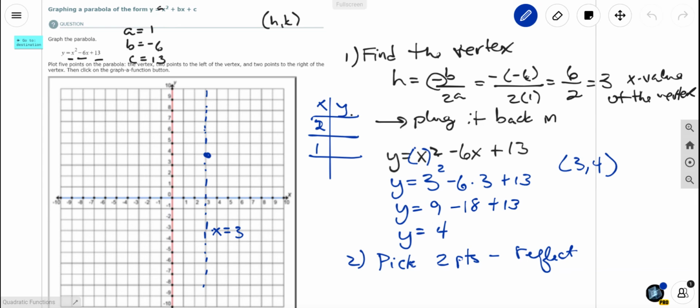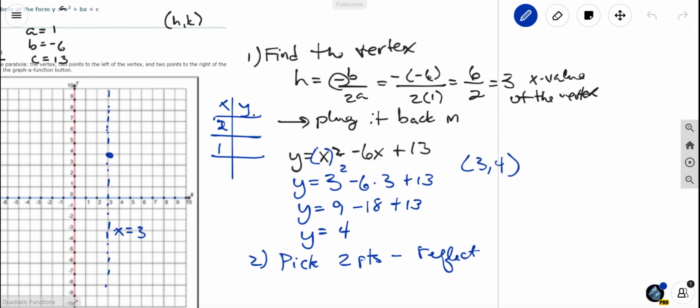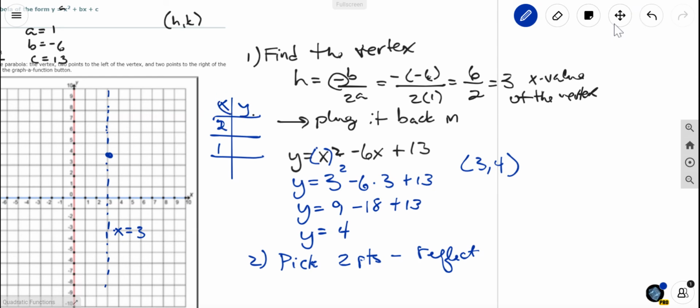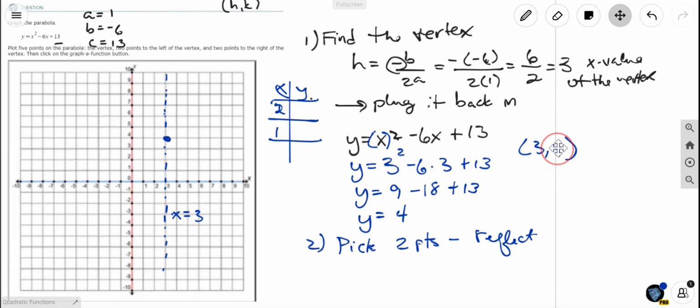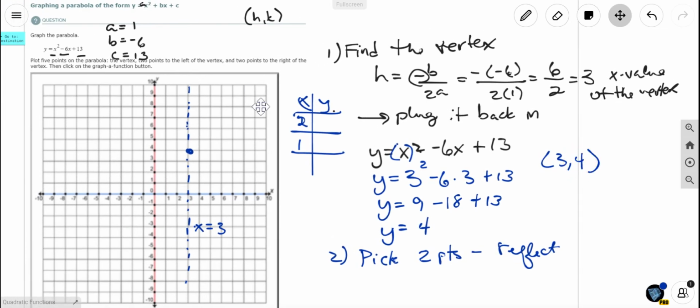I'm going to plug it back in. 2. See how nice it is on a calculator? You could just change your values. So it's 25, 18. Okay, so I don't typically use the calculator, but hey, if you like it. Oh my God, you guys, today is just not my day. Actually, it's not that bad of a day. Geez, I act like I'm suffering so much.